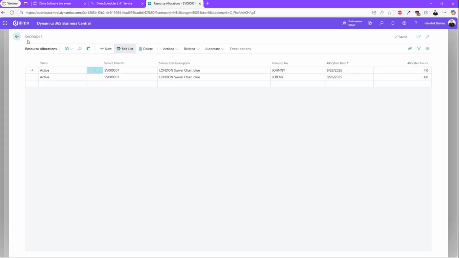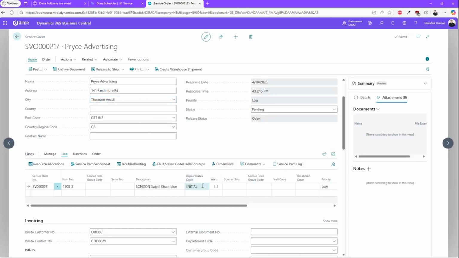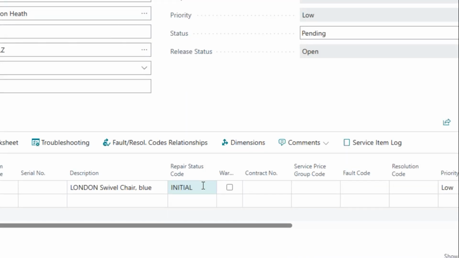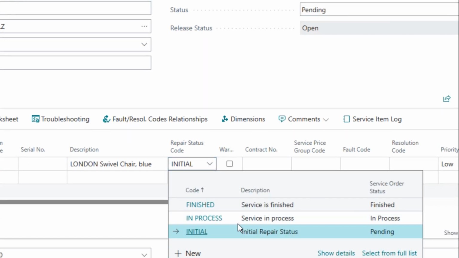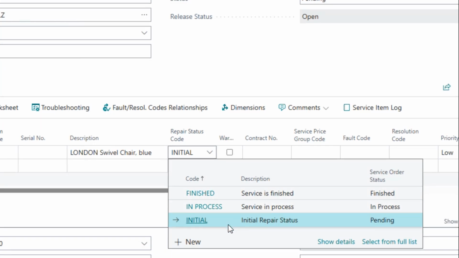In BC, we have a good suspect for that: the repair status code of your item. It's the same idea here. You can just use a table, or a checkbox somewhere, and link that to a color to represent a status or an attribute of your item at hand. Here we can use the repair status code. Initially, you saw this blue color. So let's say the technician arrives on site. We'll see that in a second. He starts the timer, start, stop.